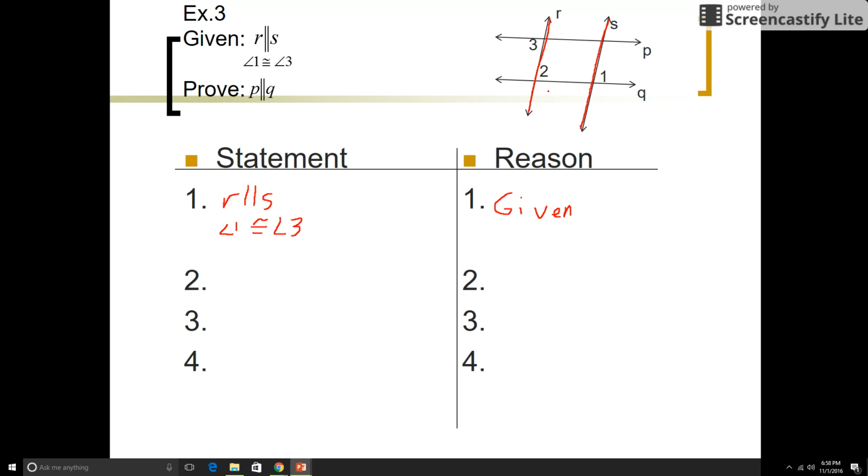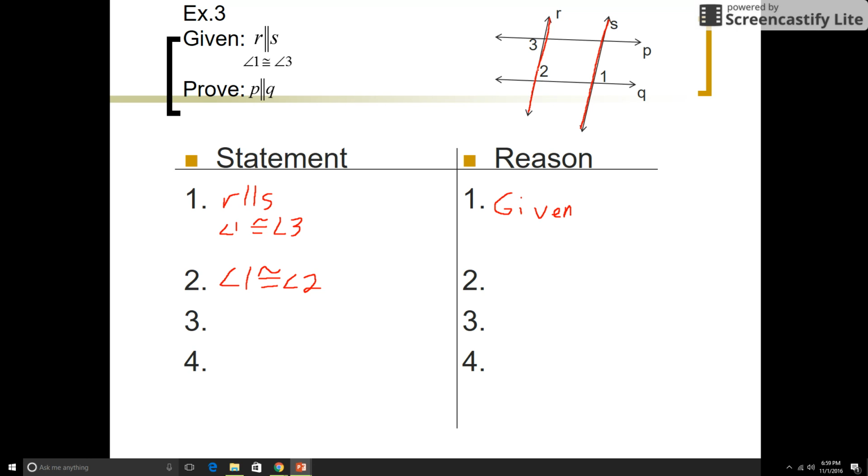Well, we talked about earlier how we know which angles to pair together. You need to look at the two that are connected by a line that's not a parallel line. So we look, well, are 3 and 2 connected with a line that's not parallel, or 1 and 2? And so what I see, 1 and 2, this line Q is not one of my highlighted lines. So 1 and 2 are my ones that I should know are related. If I look at angle 1 and 2, they should both be acute, which tells me that they are congruent. So my statement's going to be that angle 1 is congruent to angle 2.